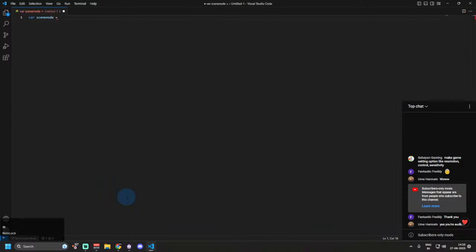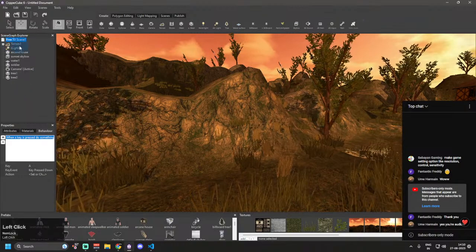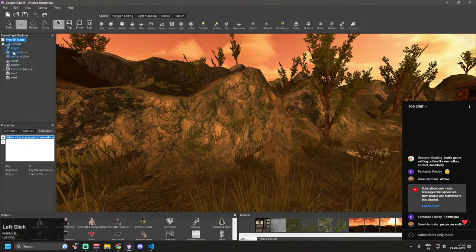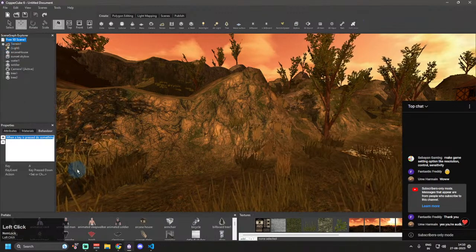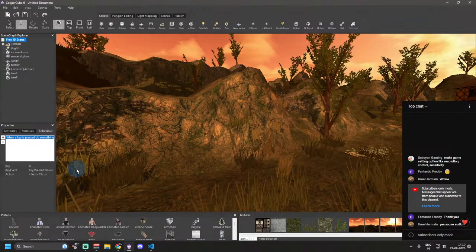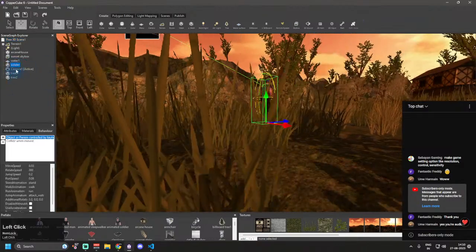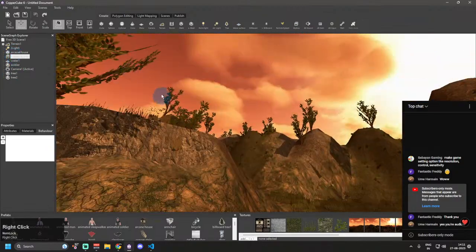So we want to create a variable scene node, and we want it to hold an actual scene node of the CopperCube game engine. So as you can see in this example, we have so many scene nodes. We have terrain, light, arcane house, sunset, skybox, water, and so on. We have so many trees like this, and we want to hold or manipulate something in our scene. For example, we want to change a property of this soldier one here, or we want to change the sunset skybox, or we want to change anything in our game.